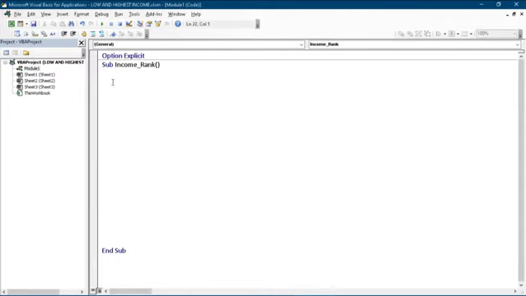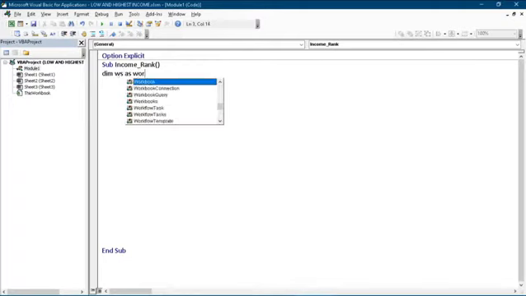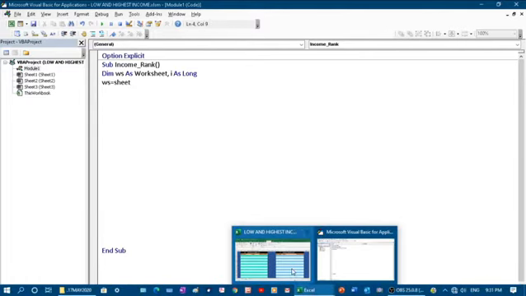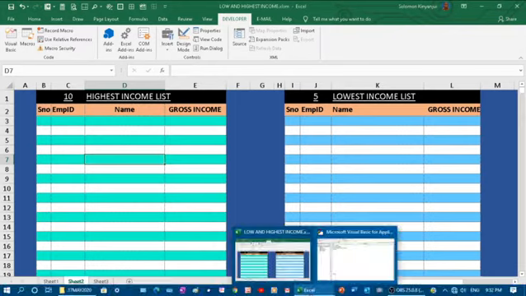Then I'm going to declare two variables. Dim ws as Worksheet, then i as Long. The ws represents Sheet2, which is where we shall be automating the list.